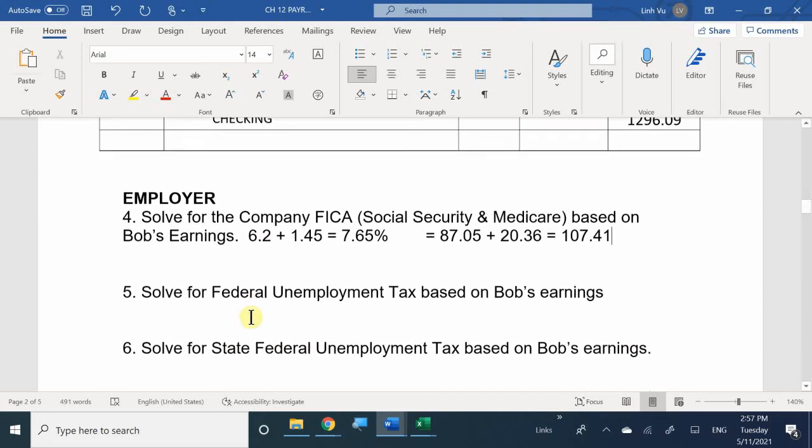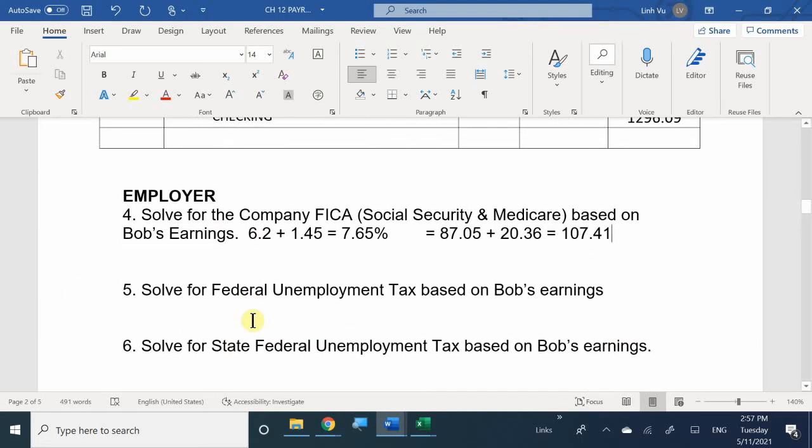Other additional taxes that we are obligated to pay is going to be FUTA. What number did I say where we're going? What percentage am I going to tax Bob at? 0.6 or 6%. Yep, 6%. So therefore, how much FUTA am I going to pay for Bob?